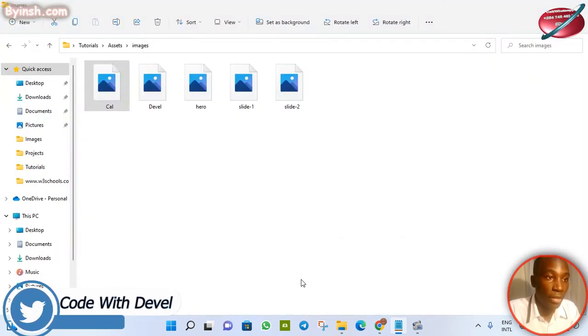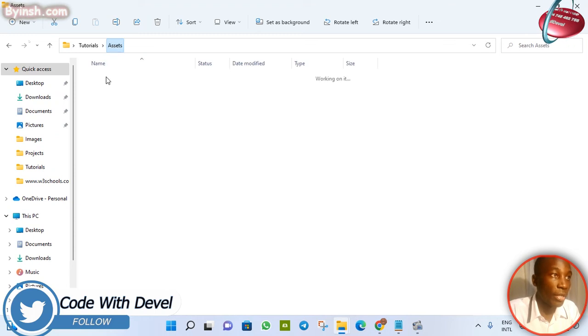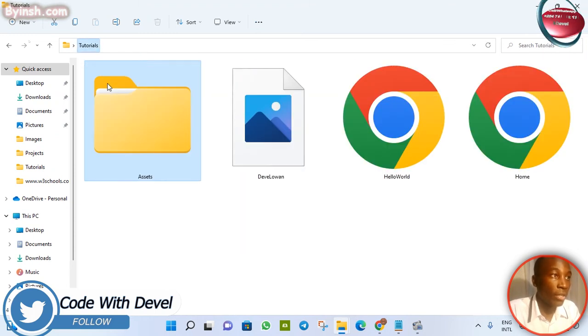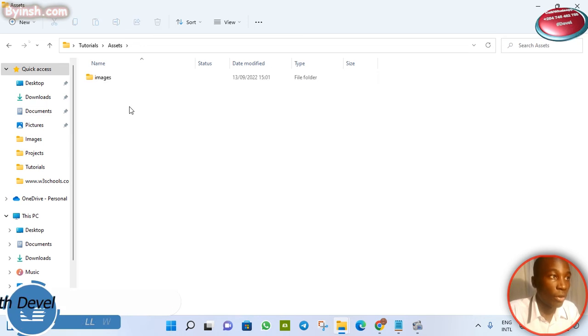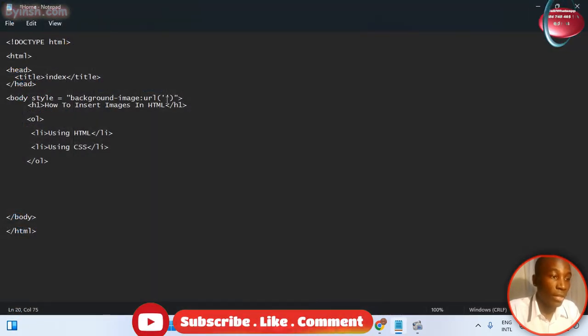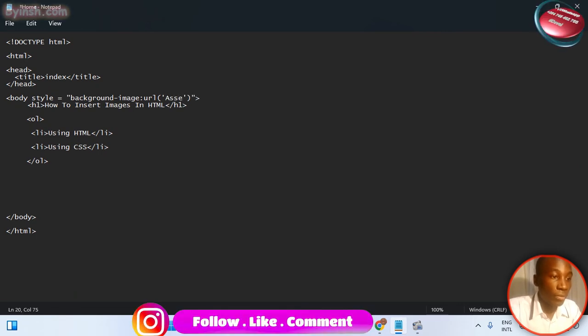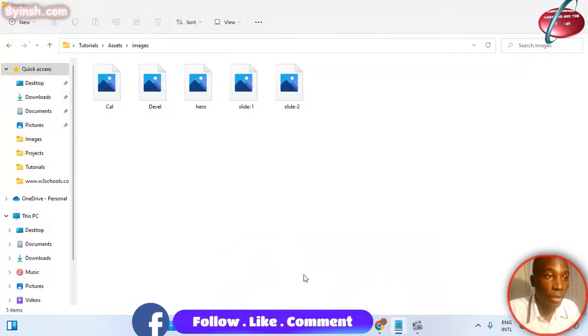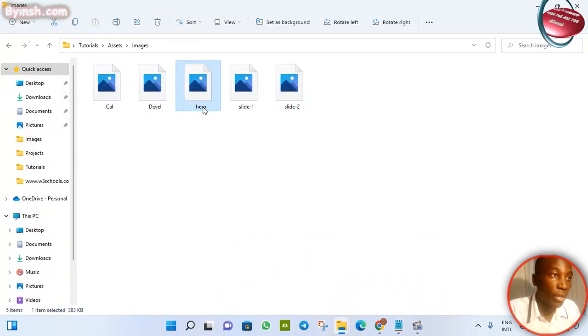Another advantage of arranging your images in assets is that I don't need to write the whole path, but rather I can just write assets, then a slash, and I pick the name of the image that I want, maybe hero.